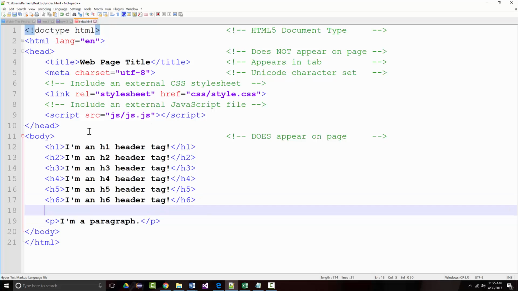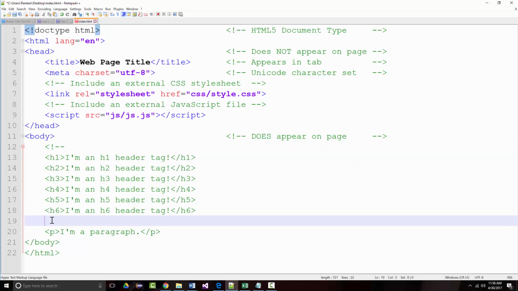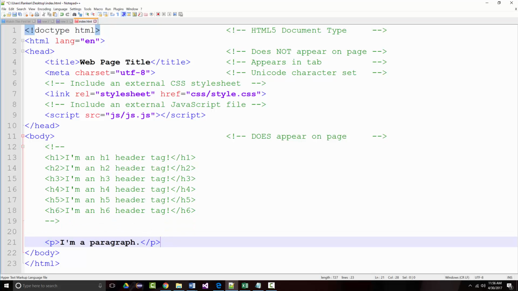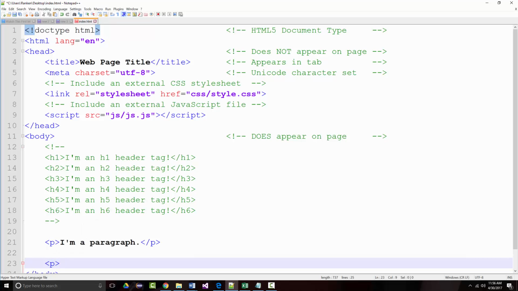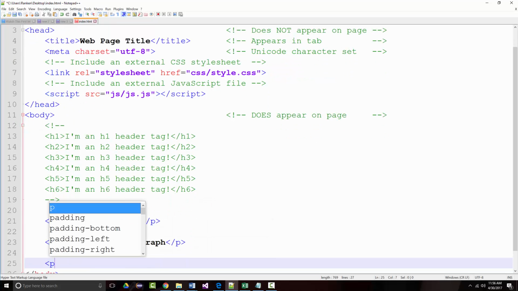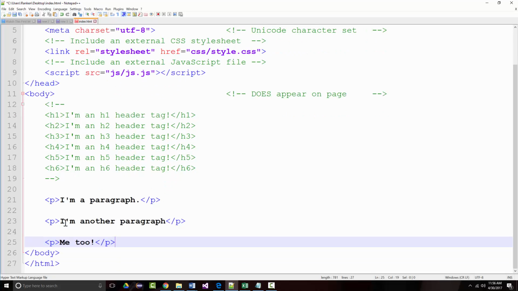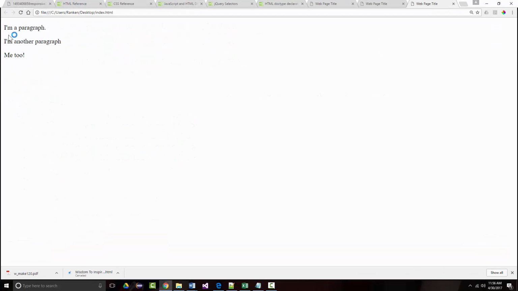And I'll tell you what, as I go over something new, I'll take what I had been working on and I'm just going to comment it out. All right, so right now I've got 3 paragraphs that I put in here. They're not doing much, but you can see them. And when I go and run this now, there's our paragraphs.